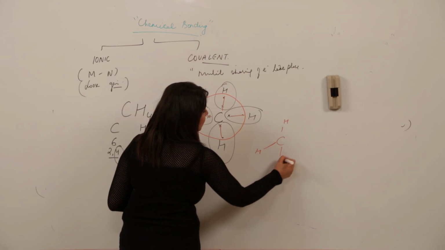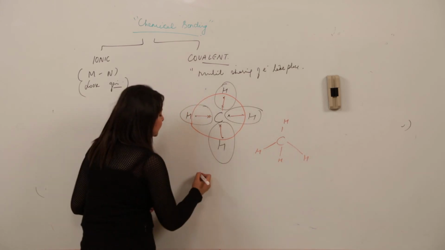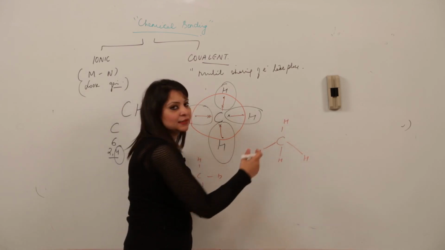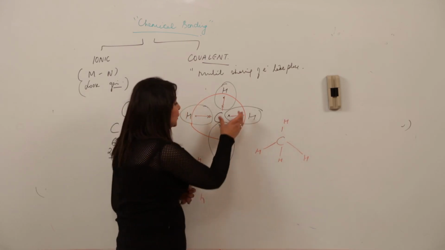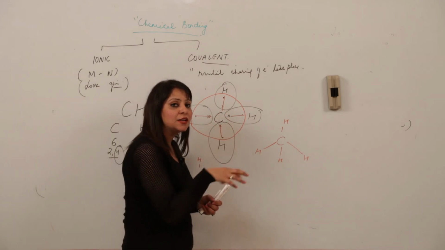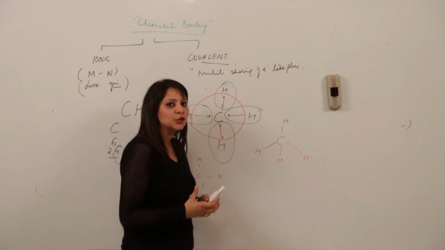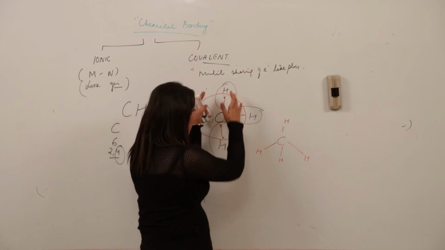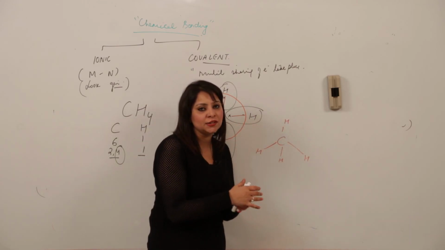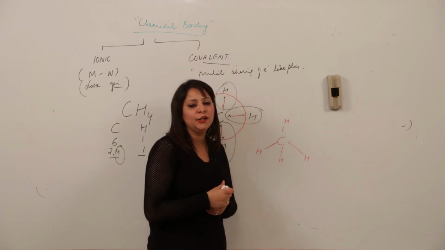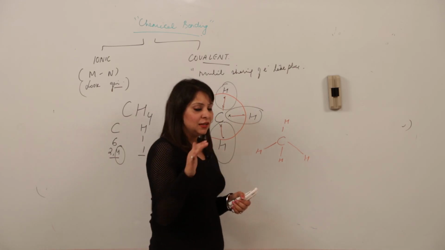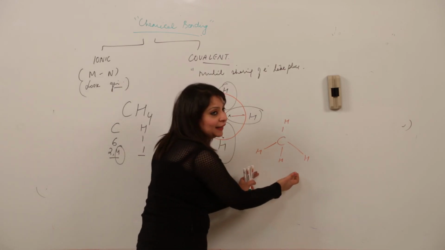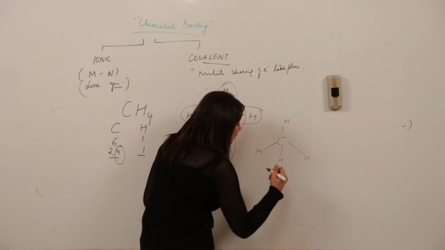In later classes, higher classes, you will be knowing that instead of drawing hydrogens like this, we draw hydrogen like this. The reason is that there are so many electrons surrounding the central atom, there are certain kinds of repulsions also. Those repulsions distort the geometry. It no longer remains as such, it gets distorted due to repulsions. This will be taken up in the 11th standard or in higher class, but for this moment you should know, draw the bond like this, but try to remember the geometry like this, and the name for the geometry is tetrahedral.